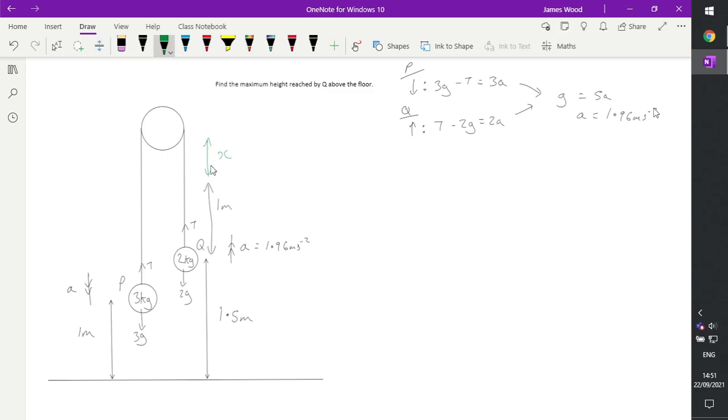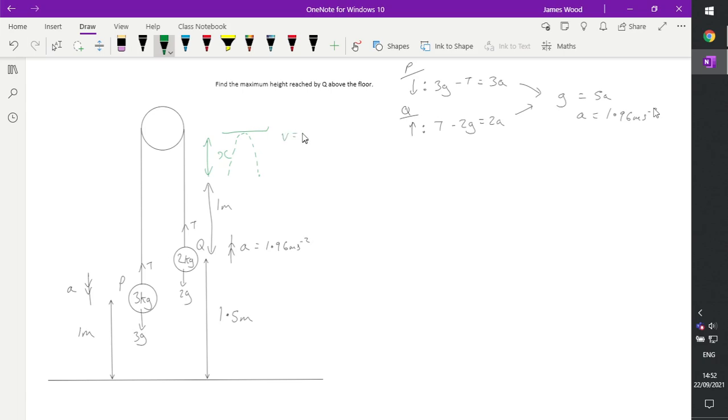So we need to think about, what do we know about this little extra bit here? Well, we know that its final speed up here, because remember it does this sort of shape, like we talked about when we did SUVAT and we threw objects into the air. Up here, its final speed is 0. So we know that v equals 0. We know that the acceleration would now just be gravity, because it's no longer being pulled by the string, because P has just hit the floor. So there's no more tension in the string. So its acceleration would just be minus 9.8.